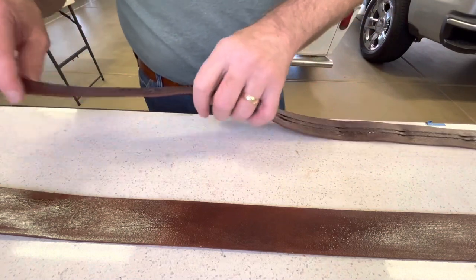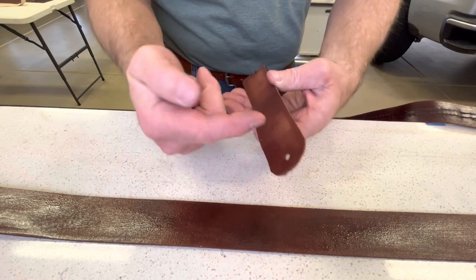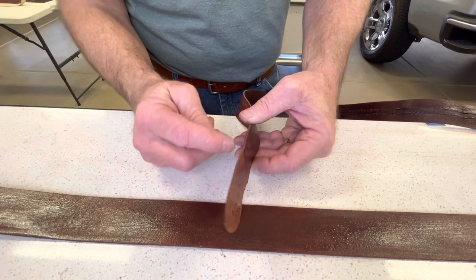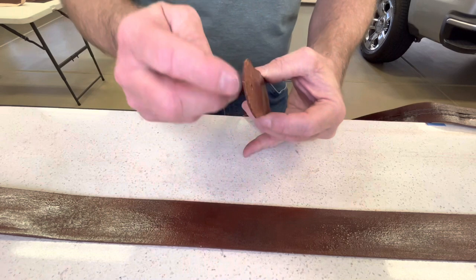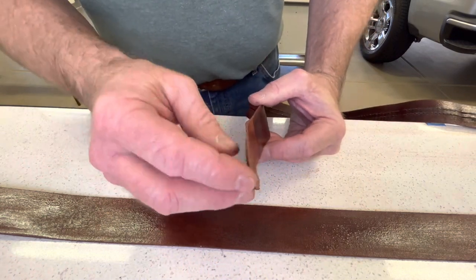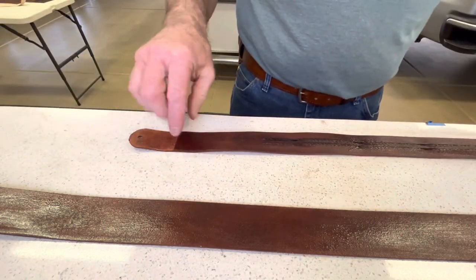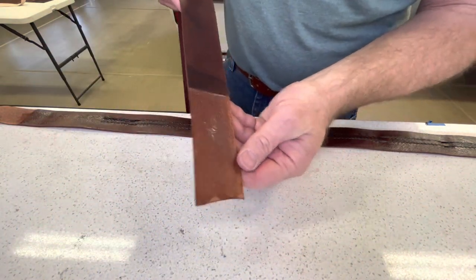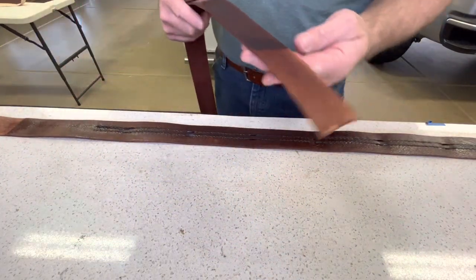I failed to mention, I skived down the end of this belt. This is the fold over where the buckle's at. It's full thickness where the buckle is going to ride, 3.5 inches in. So it's got strength there, but I taper this down a little bit so that where it folds back underneath the other belt, it's not as thick. I skive it there, and I skive it on the lining as well. I've still got 8 ounces of leather by the time I get that sandwich together, so there's still a lot of strength there. It just gives it a little cleaner look.